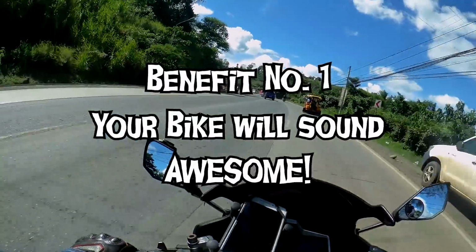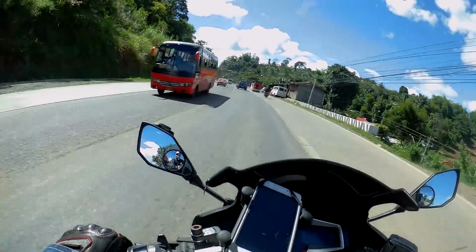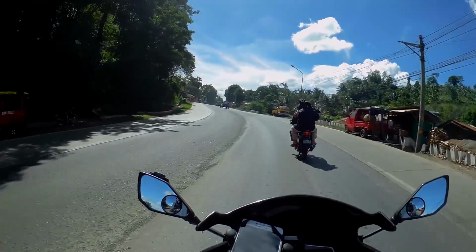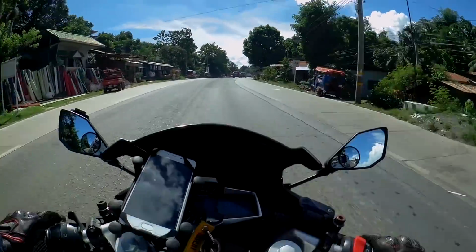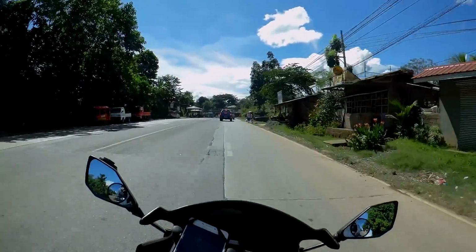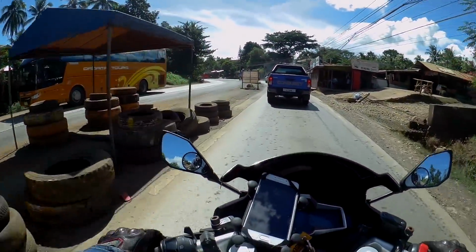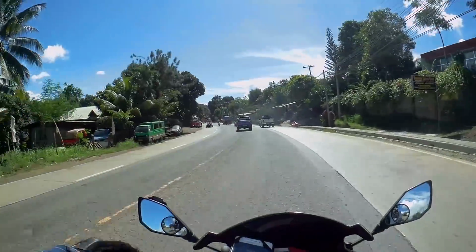So hear this rev. Woo! Hear that sound? It's awesome! I'm quite enjoying it. So that is it. Your bike is gonna sound better and much more awesome. I've configured this exhaust system to be not that loud, just enough, and it's much bassier than the stock pipe, so you're gonna hear it later.